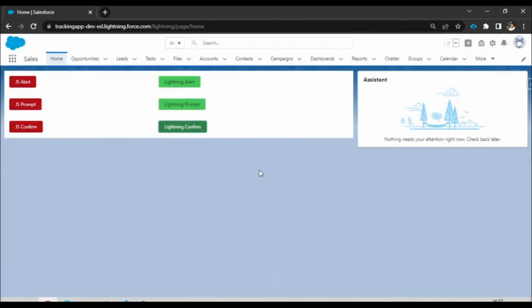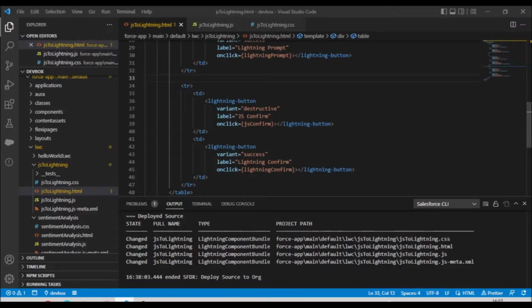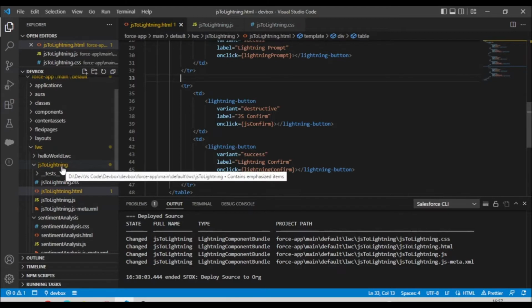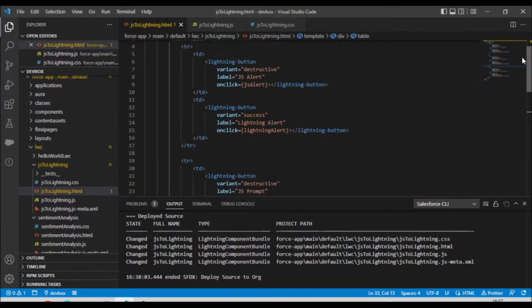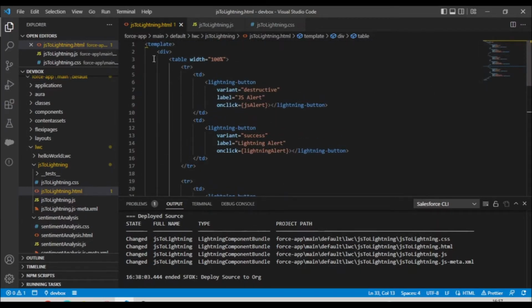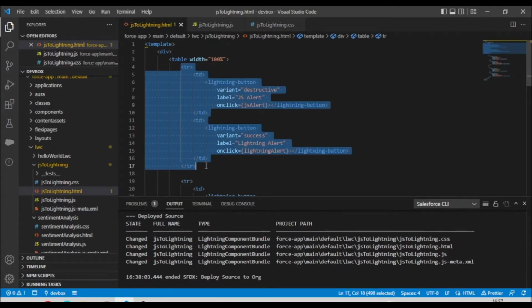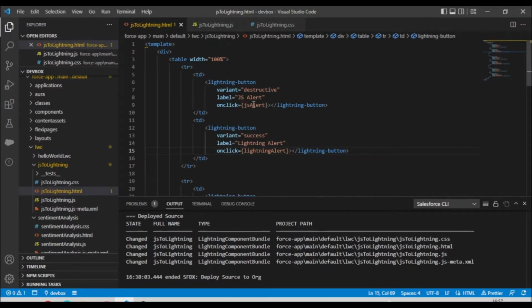Okay, let's move to my VS Code. Here I have a Lightning web component which I have named JavaScript to Lightning. In its HTML part, I have just created a table so that I can align JavaScript to Lightning in a tabular structure, which will be helpful to understand. I have used the JavaScript alert and the Lightning alert.